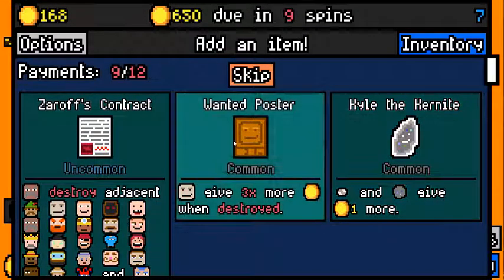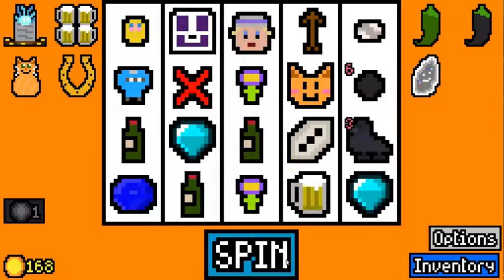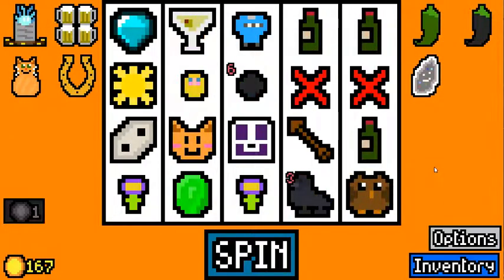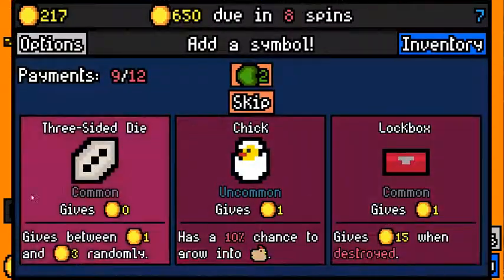I don't think wanted post or reserves contract are good for us here, so let's just make our shiny pebble a little bit better. And I don't want to remove anything here. We are at 25 symbols. It means that we are actually very much in the market for adding something, but not any of these.